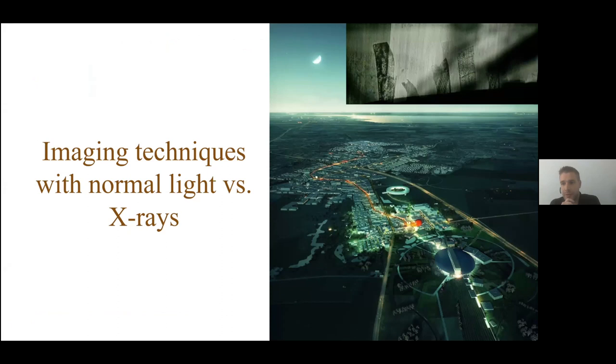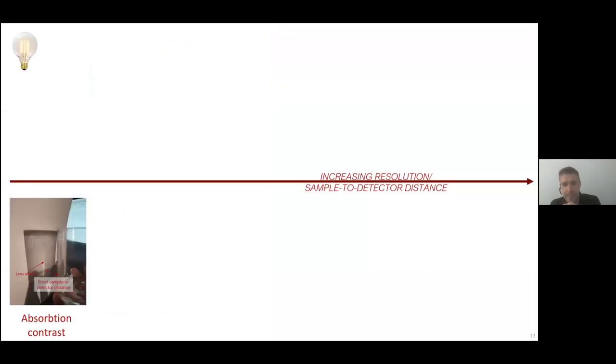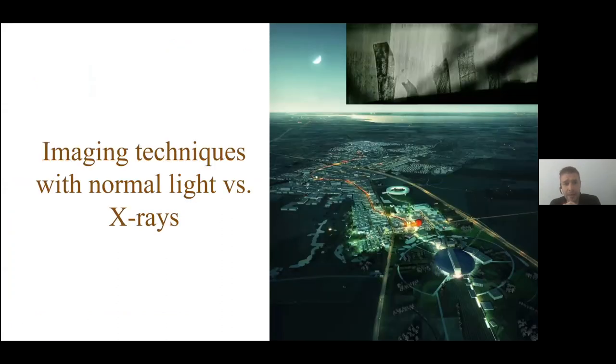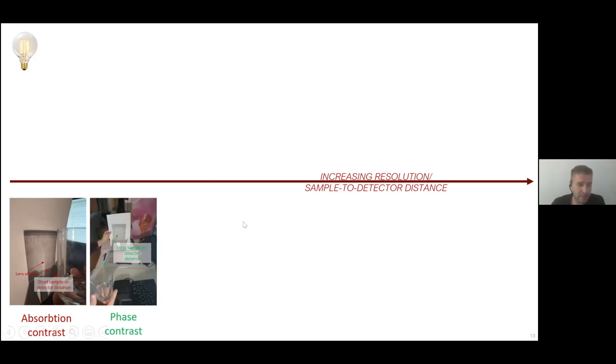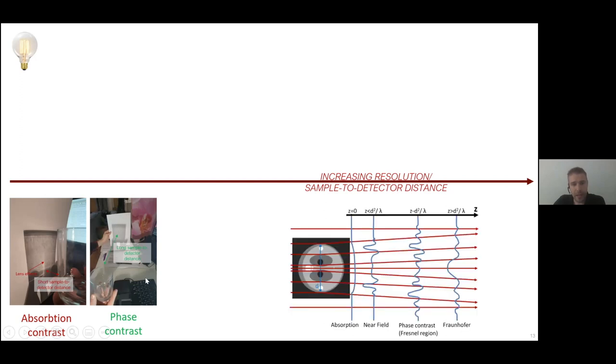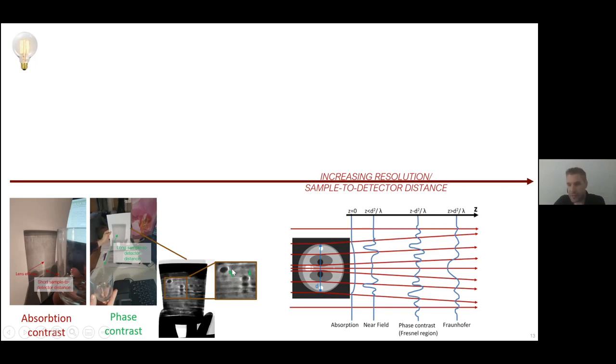To give more introduction to x-ray imaging techniques compared to normal light, I will present something called phase contrast. Think of this easy example where we have a glass very close to a paper screen and a flashlight on the other side. If we put the paper screen further away, we will be more prone to detecting small, low-absorbing differences, as in this case, impurities on top of the glass. That's because we go from the absorption mode and we go more into the phase contrast regime.